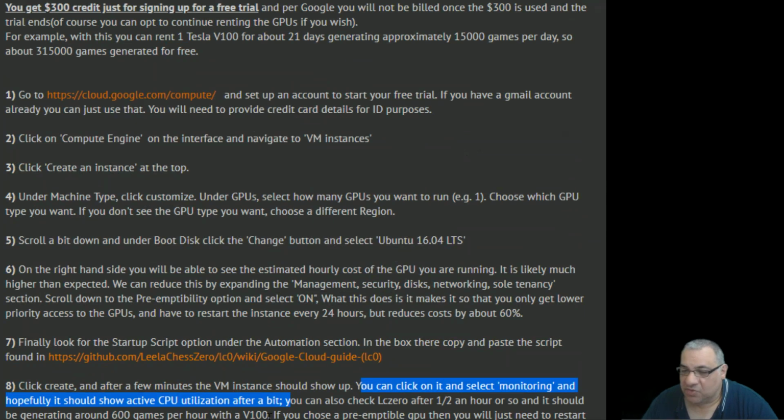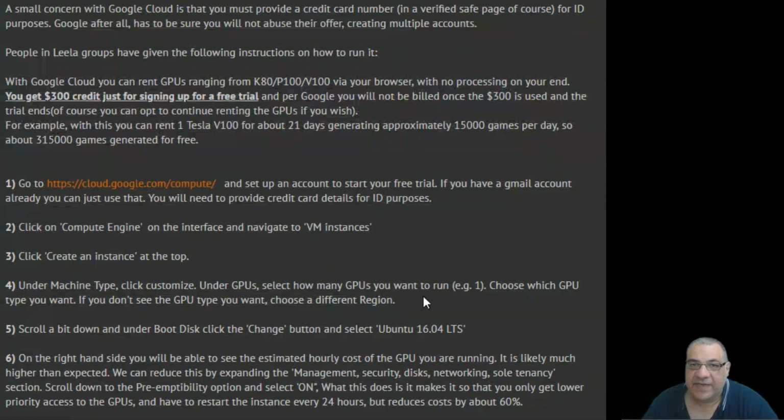I just wanted to draw attention really to this blog item. Very important if you want to boost Leela extremely effectively, large scale boosting for free, in fact. Please let me know if you do contribute with one of these methods in the comments of this video. It'd be really great if this video did inspire some of you to check out this blog post and contribute to really accelerate Leela's evolution.